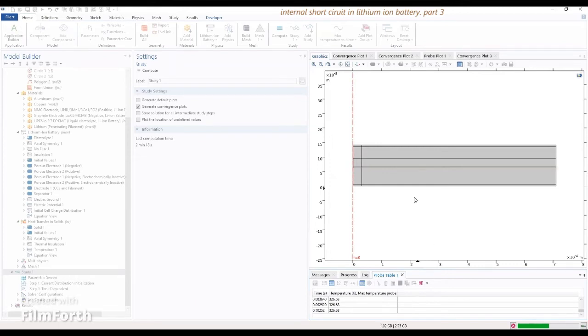We wait while it computes. So it takes a little while, and I'll show you some plots that we generate from this work, then we are done.